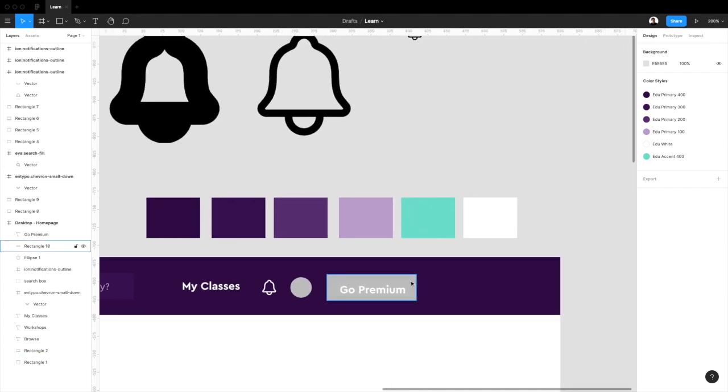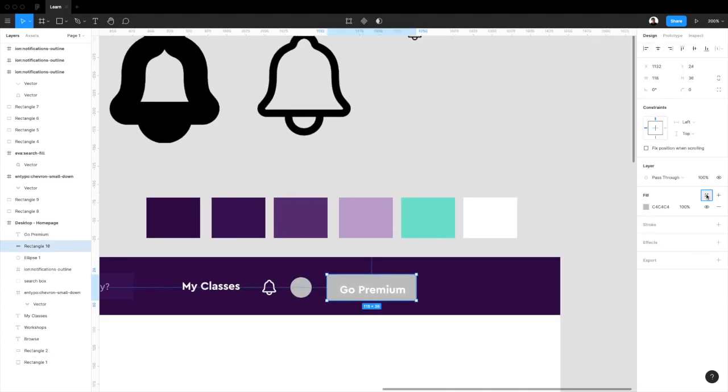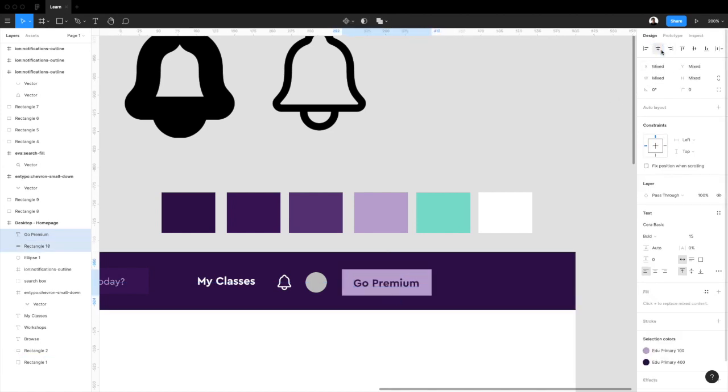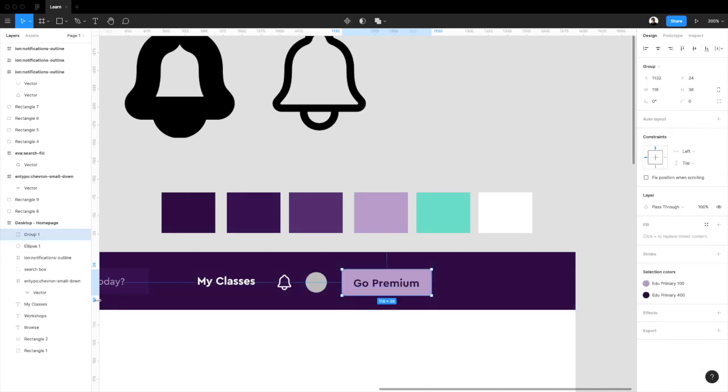What we're gonna do is change the color, and just grab the colors from the color styles on the right. So again, we are no longer typing the hex codes. We are using the styles so that when we change it on our color styles, they change together.